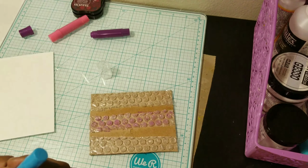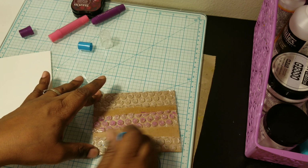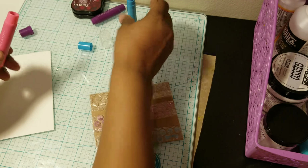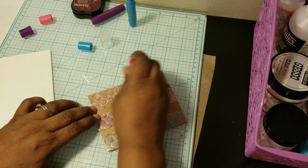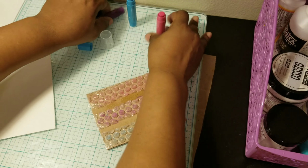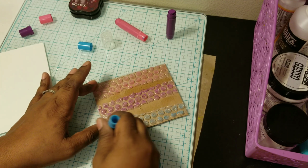Okay, I'm gonna put the blue one. Let me check my. Blue and now pink. I think I want to put down a little bit more purple. Yeah, I'm glad I did that. Put a little bit more purple and a little bit more blue.